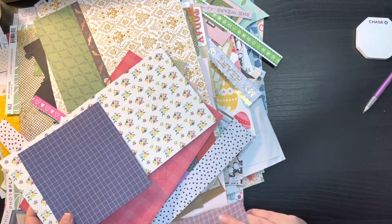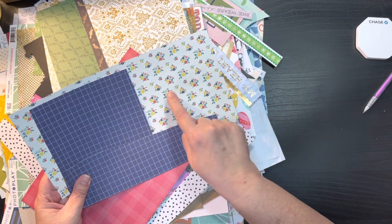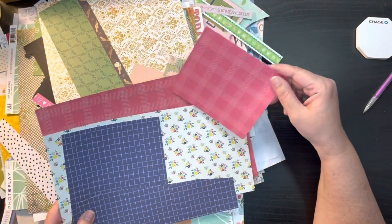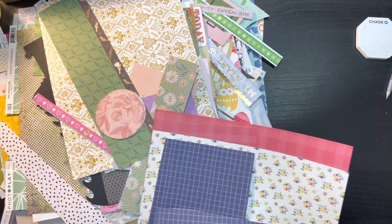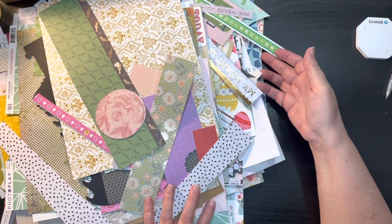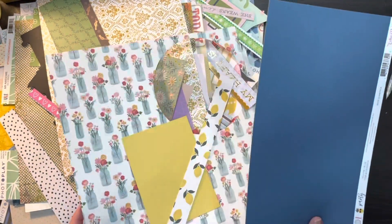Right off the bat I'm liking this — it's got the blue check with blue and flowers. And I'm actually kind of liking the red that was just sitting on top. I think that's going to be number one. Don't overthink, just go with what you feel. Going through scraps, you've already used these papers — this is the leftover stuff and I use my basic go-to designs because there's a lot of money in this paper and you want to get your money's worth.